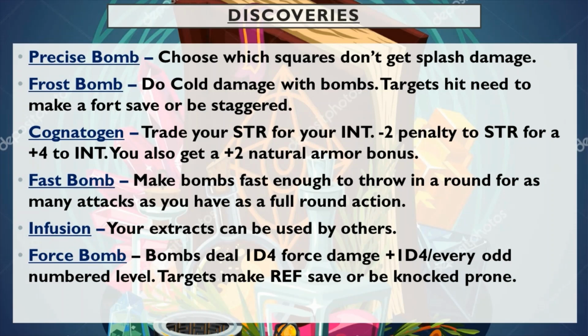Going off from there, we have infusions. Now, this is going to be coming in at level 10 for you, and your infusions are going to allow your extracts, which are your spells, the various potions that you make, you can make those available for use by others. You no longer have to be holding on to them. You negate any of that rules as written stuff, so you can just pass things along and help supply extra buffing, extra healing, anything else that needs to be shored up and taken care of.